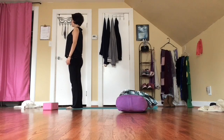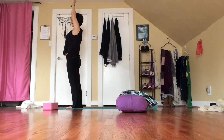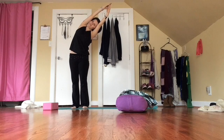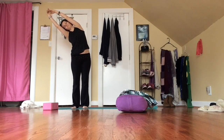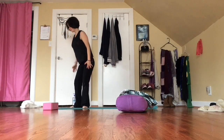It's our foundational posture of the practice. And inhale, reach your arms up overhead, bring your palms together, and exhale to stretch over to your right side, feeling a stretch all along the side of your body. Inhale to come back up, and exhale to the other side. And try to keep your feet rooted towards the earth as you do so. Inhale to come back up, exhale your palms back to the sides, return to your mountain pose.